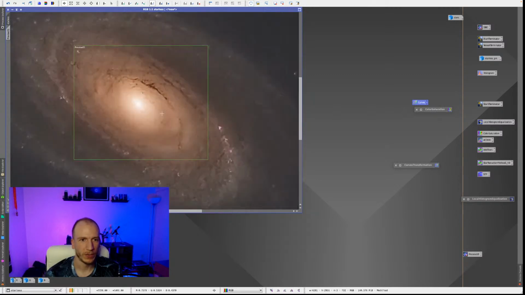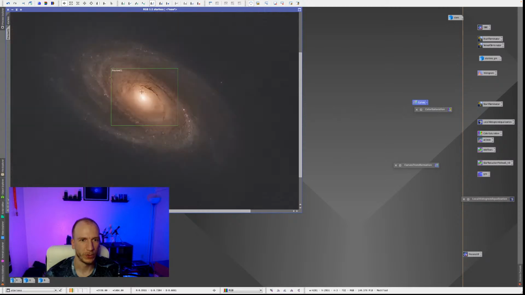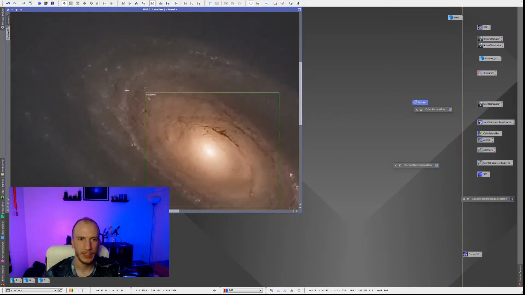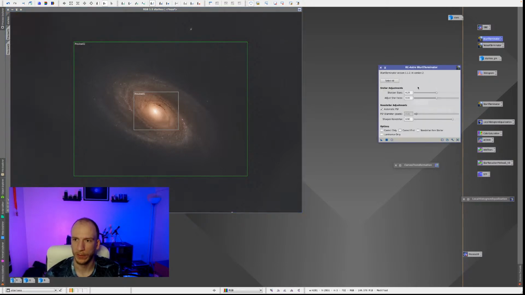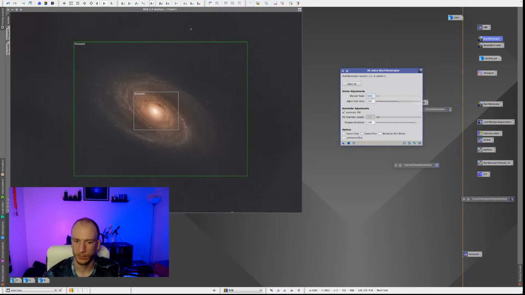So I think the script gave us a nice result here. I'm still not pleased with the details, a bit not very crisp. So I'll do one final blur exterminator, and then we'll add the stars and finish it off. Let's see if blur will give us a good result. Sharpen 38%.